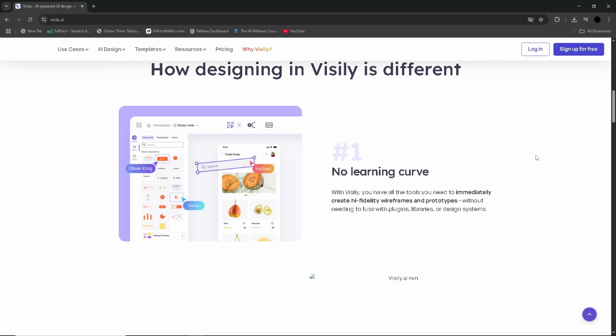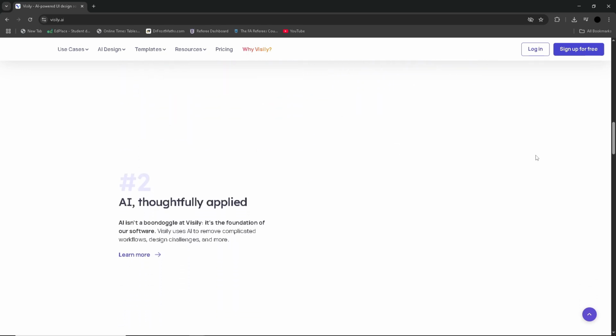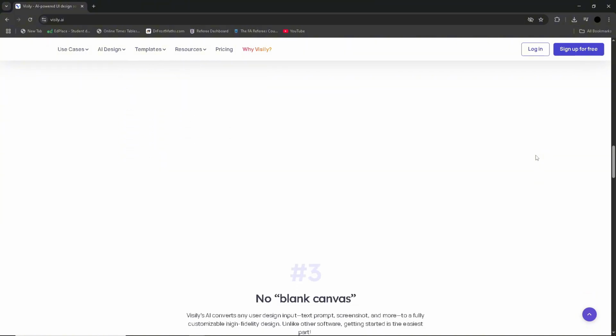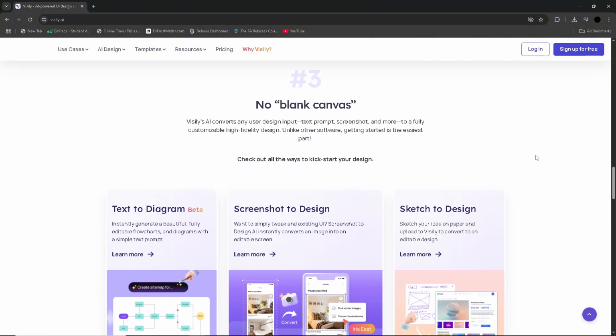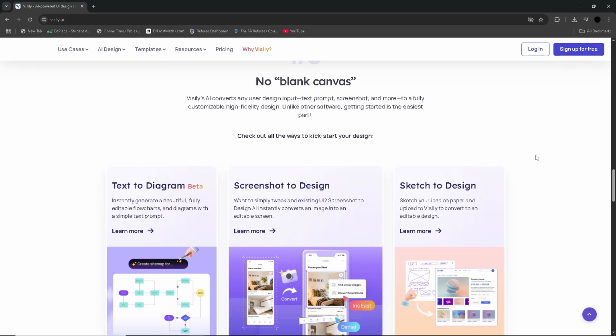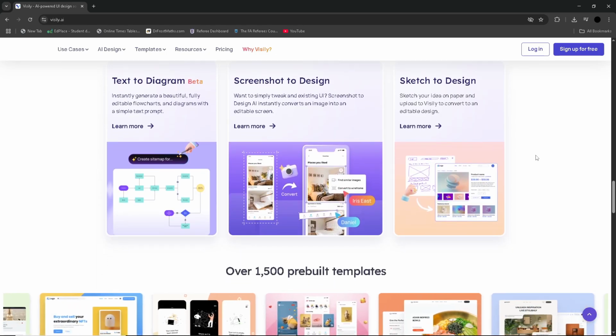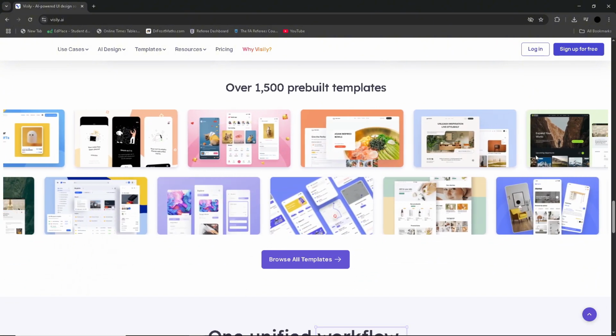Directors of product and startup founders frequently note that tasks which once took a day are completed in a couple of minutes with this AI tool. With over 1,500 templates and smart UI components, paired with features such as real-time collaboration and universal browser access, Visily democratizes design by removing technical barriers and the need for expertise. Users report that an entire team can brainstorm and iterate on UI without having to rely on specialized design training, making it a go-to choice for product creation and cross-functional alignment as well.